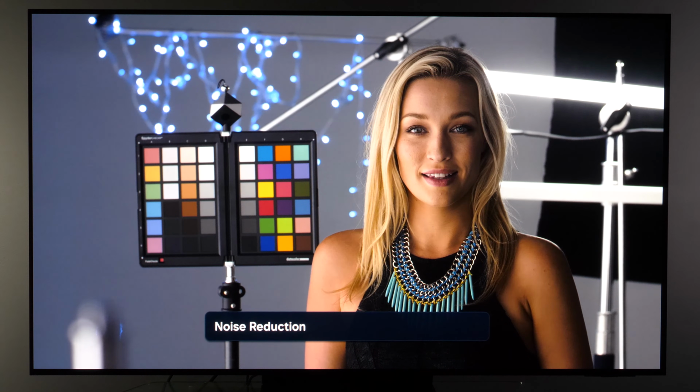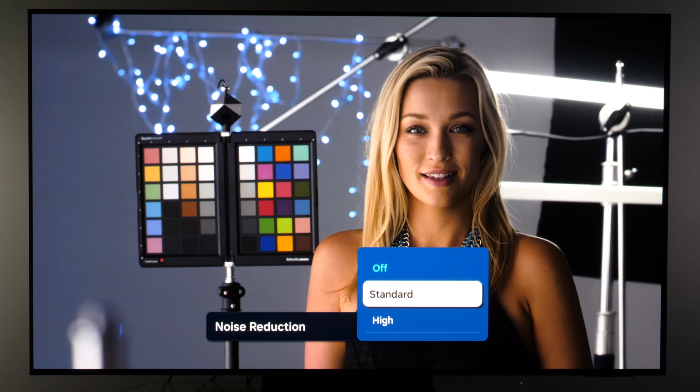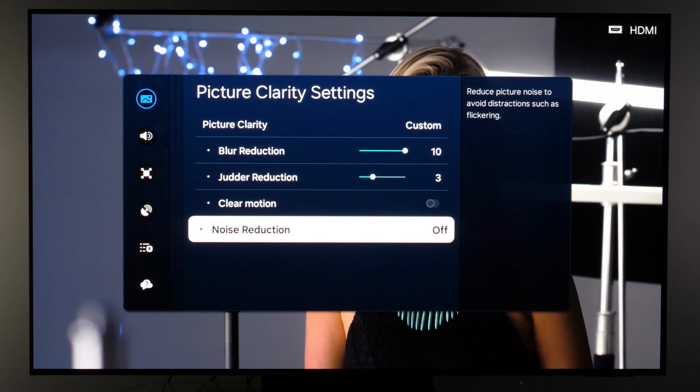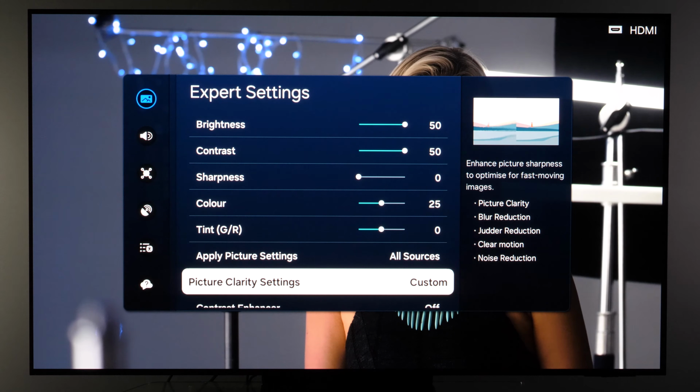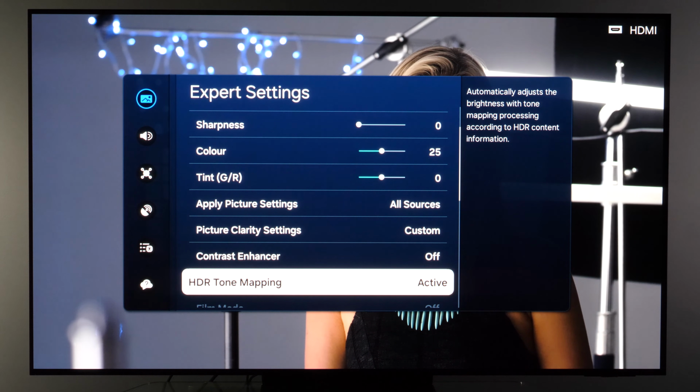And then noise reduction for film grain, for noise in the image of all recordings, you have standard and high value. This control is efficient, so you can use it, but in general, to see original source, set noise reduction to off. Contrast enhancer, I recommend to keep turned off.